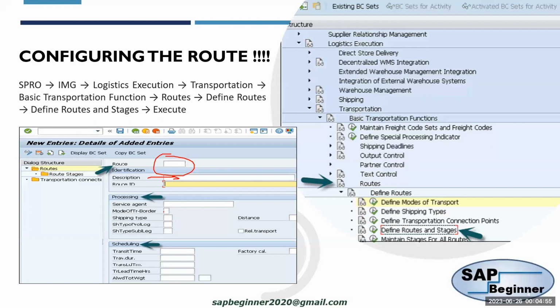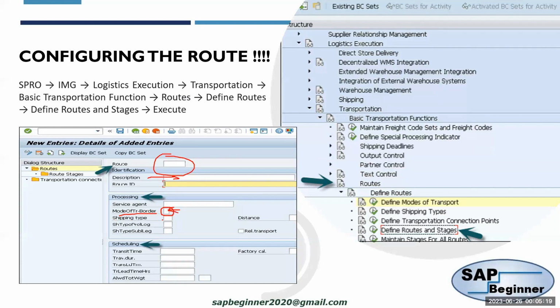Then the major part is the mode of transport, which will be used as a part of the border. Whether it is truck, rail, ship, etc., whatever it is, you will be selecting it here. There will be a 2-digit code for this.